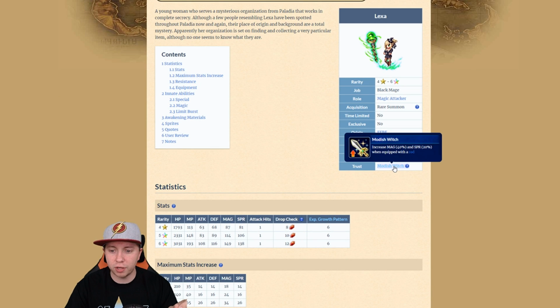Let's look at the Trust Mastery. Modish Witch. Increase Magic 40%, and Spirit 20% when you have a Rod on. And that's actually a really good TMR. It's another material you guys can throw into your, it's pretty much Rod Mastery, a special kind of Rod Mastery you guys can have. So I would say this is a very good medium to high tier TMR that you guys will probably find a use for in the future.